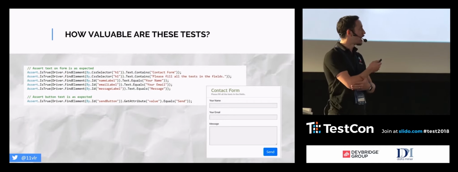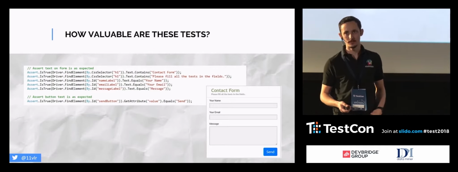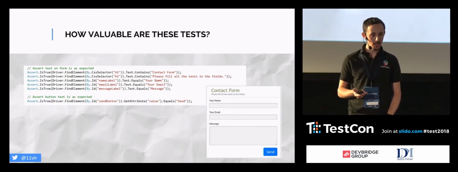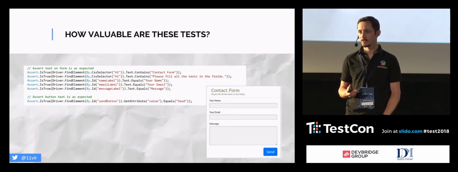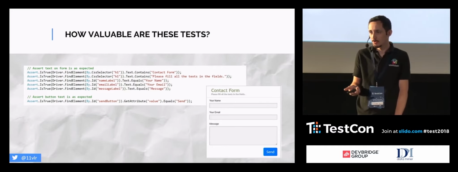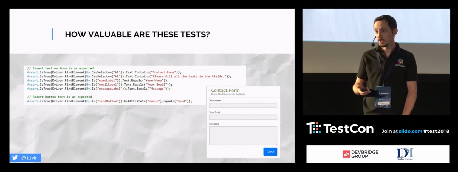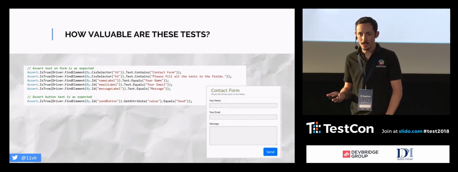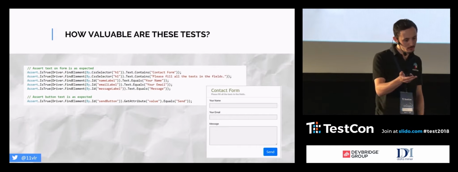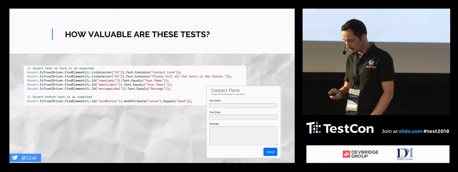So I wanted to ask, how valuable are these tests? Apart from end-to-end functional tests, how valuable is this? If you're not looking at localization for your tests, what are we doing here? We're actually just checking some text on a page. And it's quite likely, if you're writing your test early on, arguably you shouldn't be doing an end-to-end test, because it can be quite flaky. But if you just write, what's this, 1, 2, 3, 4, 6, 7 lines of code just to check some text, how valuable is that?